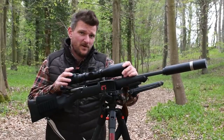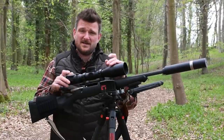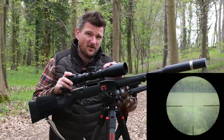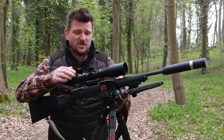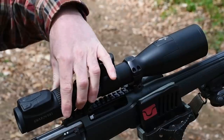I've set the dS2 up on this 223 Sauer rifle. My predominant reason for shooting at the moment is I've got lambs to protect and I've got crows, magpies particularly to look after, and the odd fox in the daytime as well. It's a 40mm tube and I've set it up with these tier 1 rings on the Picatinny rail.